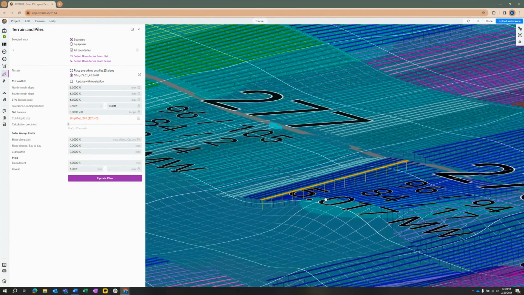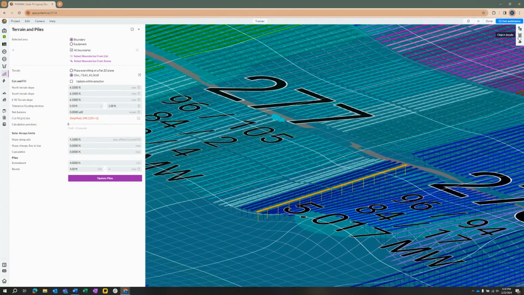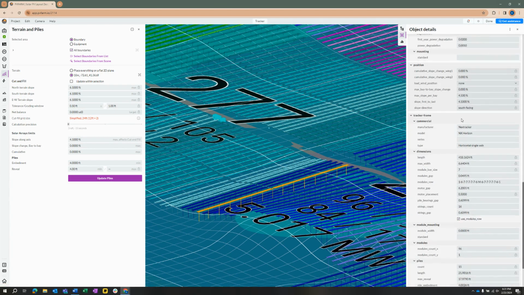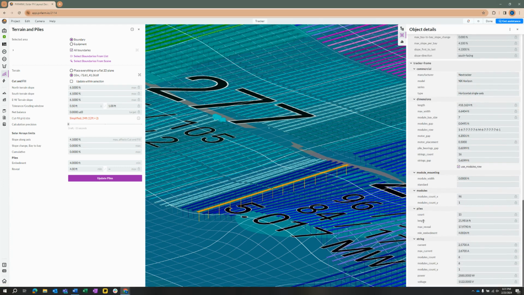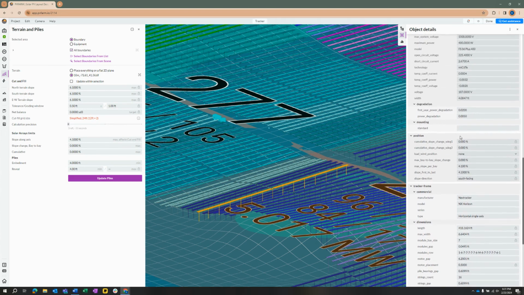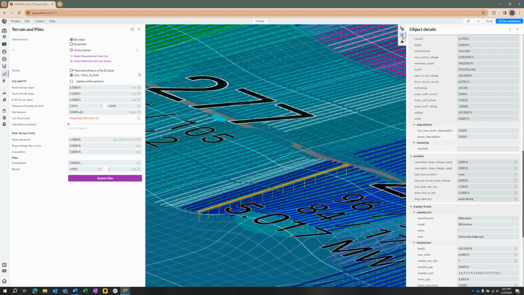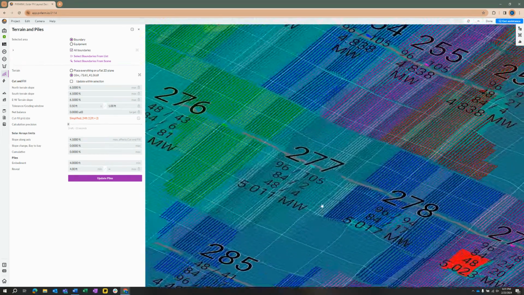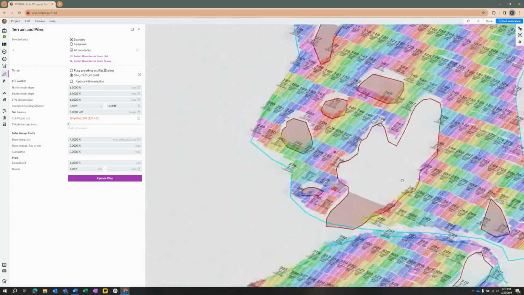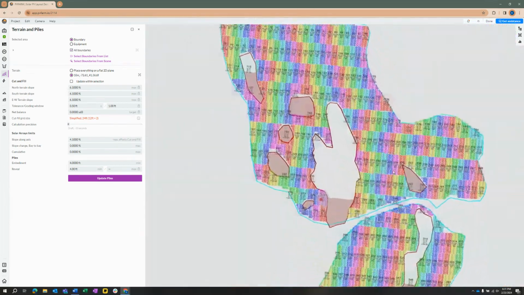Another way to tell is you could keep this selected and you're going to come over to the Object Details panel. And if you scroll down towards the bottom, you can see the pile lengths and the pile counts under here. And if we come up to position, here we've got what the slope of that pile is. So that's another way to tell. But for now, let's get rid of this terrain map. We're going to do that by coming over here, and we're going to go over to transparent. So that just makes all of that colorization go away. We will come back to that later on in this process.